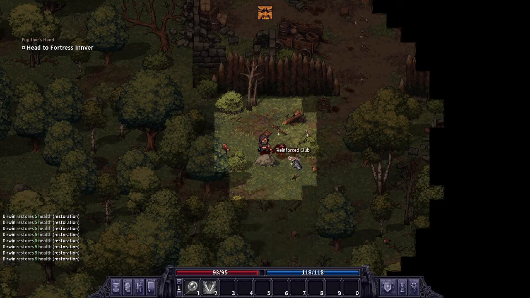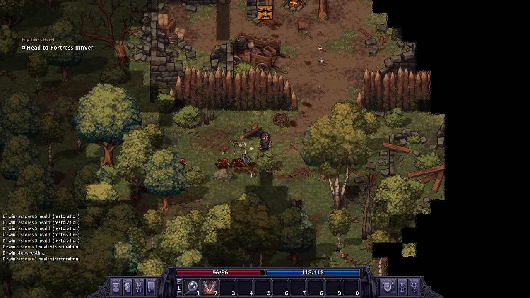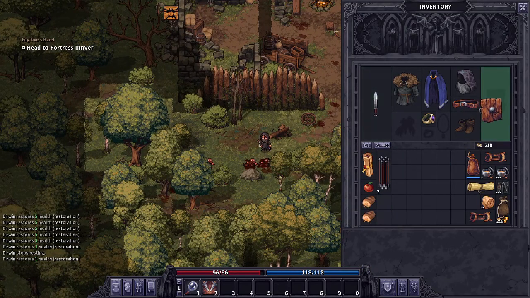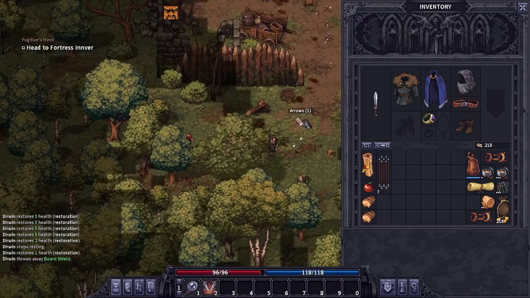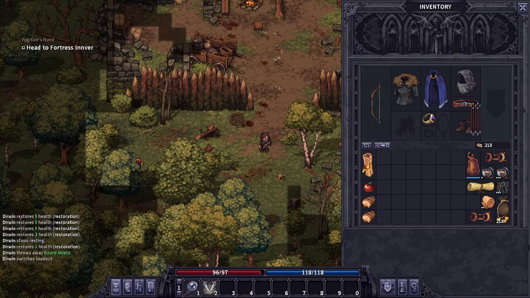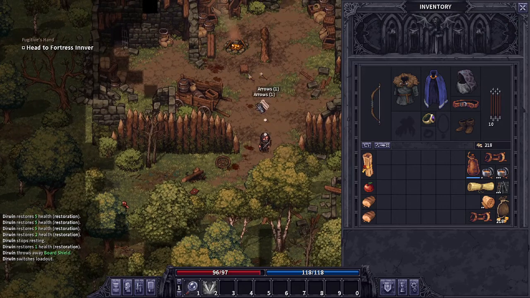This is where this build fails, in the early game. Let's actually get this shield for right now, because dodge chance. Oh man. Should I get it? No, for one protection, I'm not gonna put it on. It's not worth it for me. And this is where you've got to really be thinking about your stats, because your stats pretty much mean everything in this game.